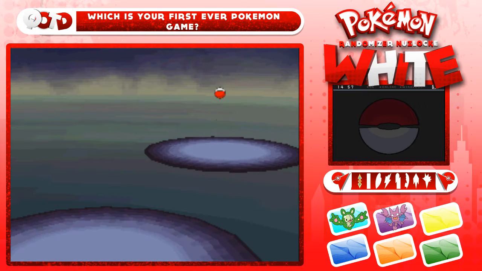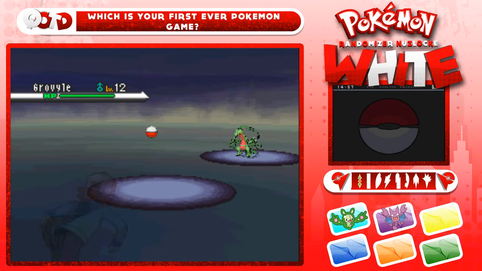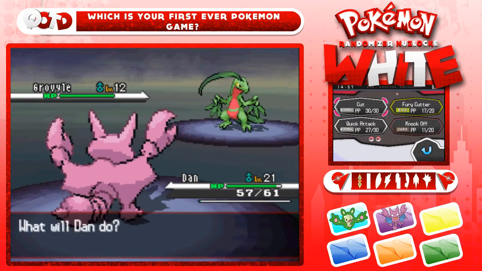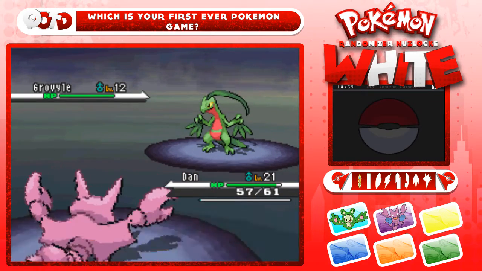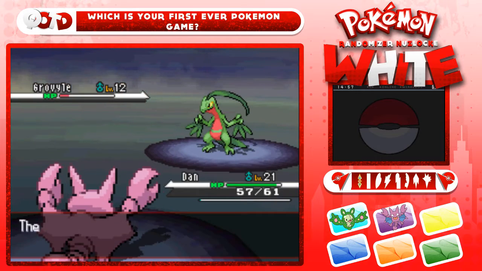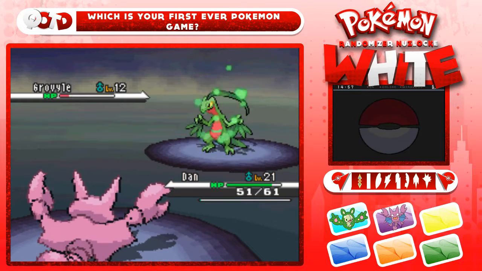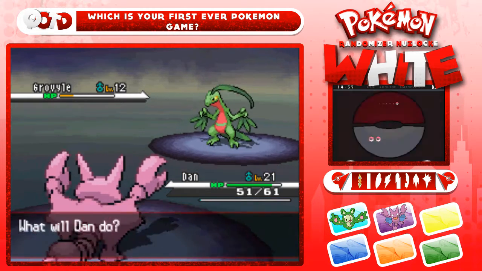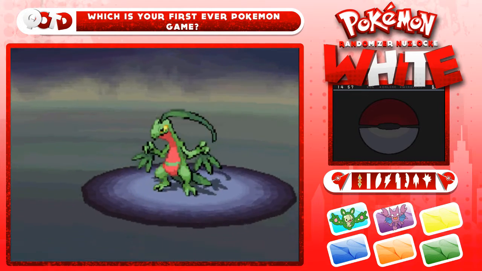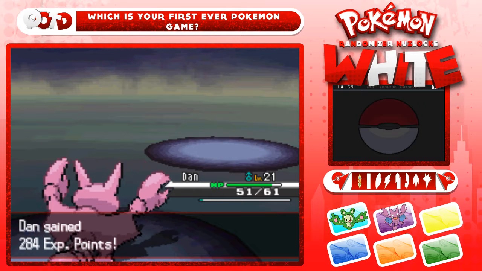Developer Max. Grovyle. Ooh, Grovyle. I should switch back into Reuniclus because Gligar already caught up to Reuniclus. We're going for Fury Cutter here. See how much that does. Gosh damn, man! Beautiful, beautiful stuff. I love seeing that right there. Let's go for another Fury Cutter. Goodbye to your Grovyle, though. Get bodied! I love seeing that.